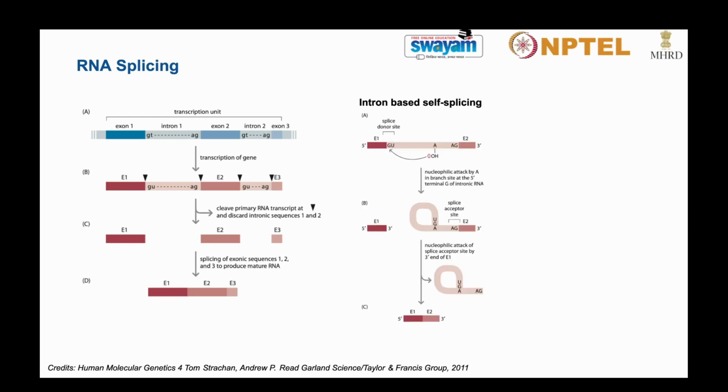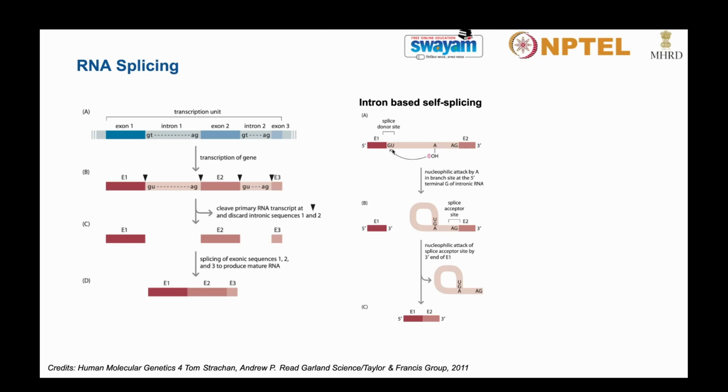So there are two mechanisms of splicing. First is the intron-based self-splicing, in which the introns automatically get cleaved out by themselves. These introns have three parts. One is the 5' splice site, then the branch point, and then the 3' splice site. The 5' splice site is the region that lies on the border of exon and intron. So the 5' position of the intron will contain the sequence GU. It is acting as a signal sequence.